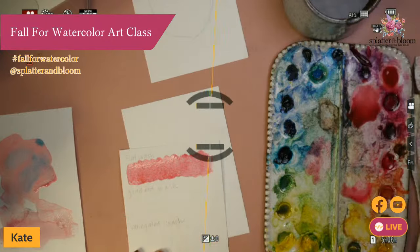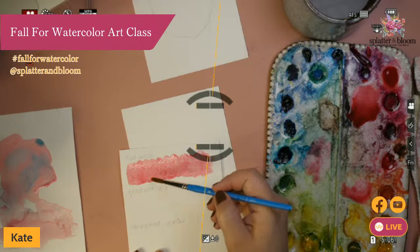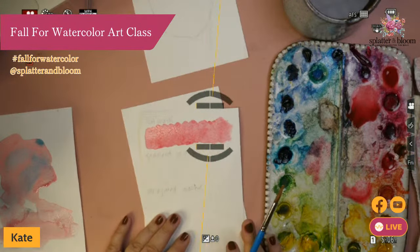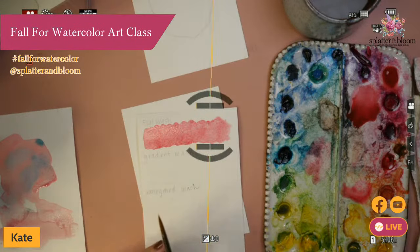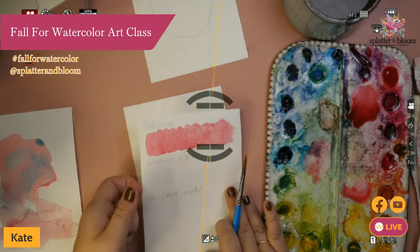around the edges. This is just if you have a little bit too much water on there, this can help make sure the paint isn't floating all over the place. Okay, so I'm pretty happy with that.